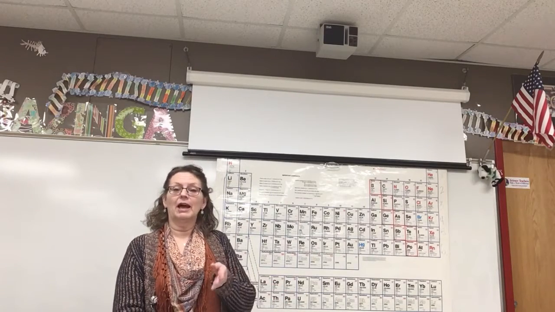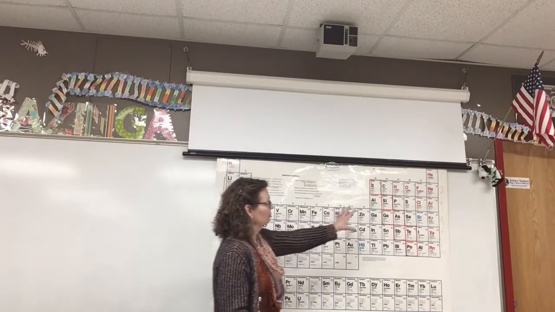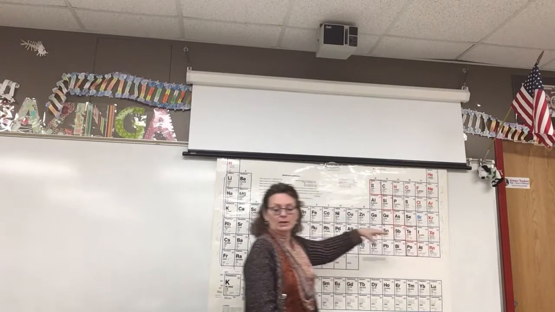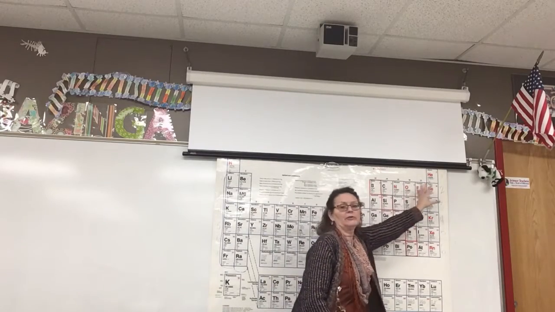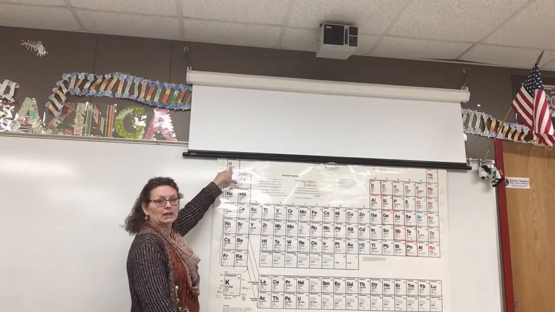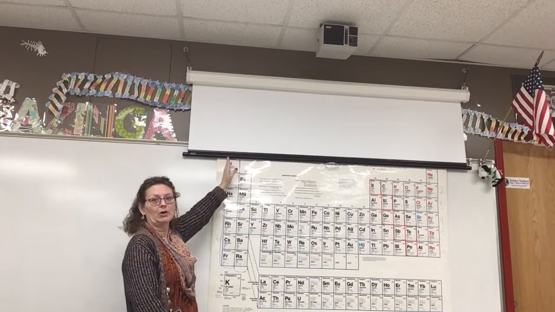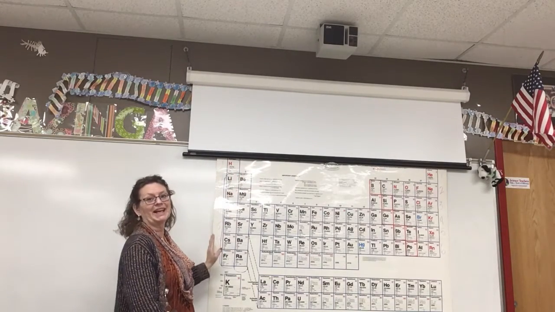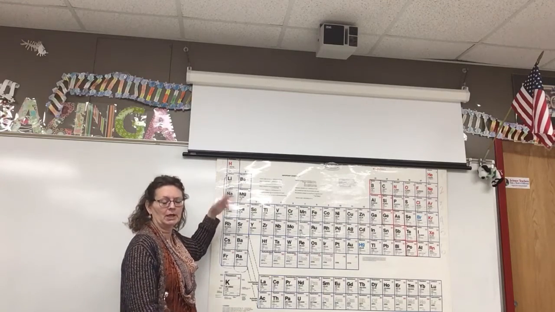Most of the elements in the periodic table are metals, which are shiny and conduct thermal energy and electricity. Number 8, most nonmetals are on the right side of the periodic table. These elements do not conduct thermal energy and electricity because they are not metals. They do not have metal properties. And these are your nonmetals. And the only one that's not over here is hydrogen. And it's over here because it's highly reactive like all of this group. That's why it's over here. And it's element number 1, so you got to start with 1.